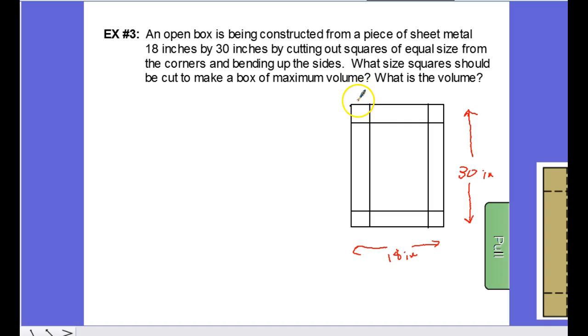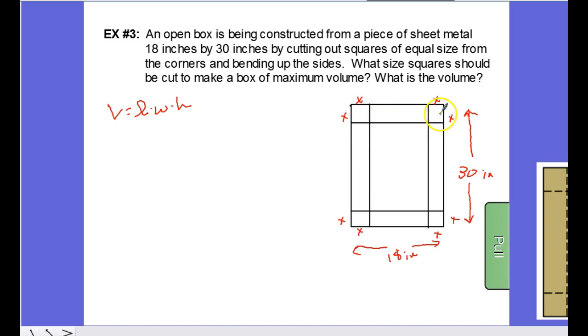Okay, so let's do this. I don't know what the length of the square should be, so let me call that x. So this is x, and since it's a square, the length and the width are equal, so these are also going to be x's. And so I can now talk about how long this side would be that gets folded up. And that's what I'm going to be left with when I cut this out. And remember that I'm trying to maximize the volume of the box. Well, volume is equal to length times width times height. And when I fold these edges up, x actually becomes my height. So it's going to be important for me to think about the other two dimensions, length and width, in terms of this amount x that is being removed.